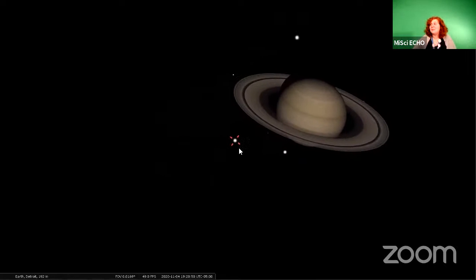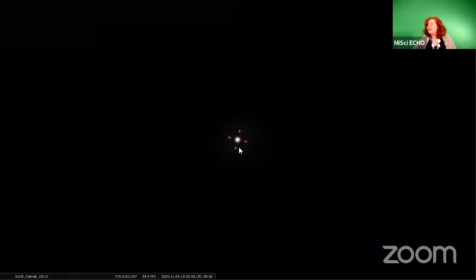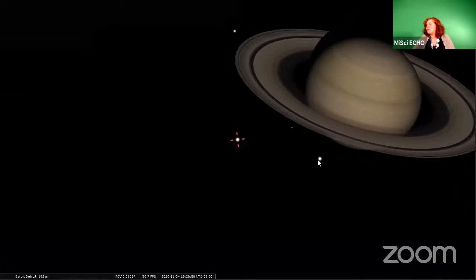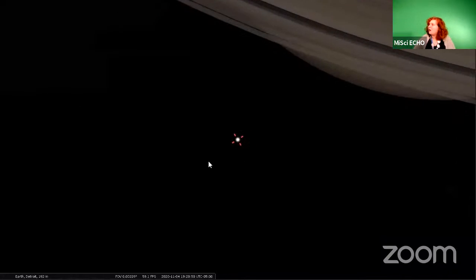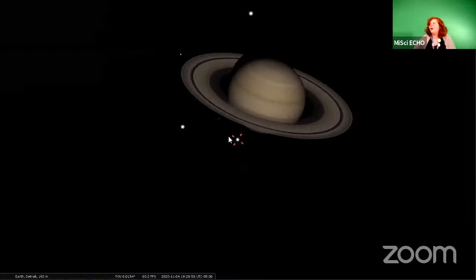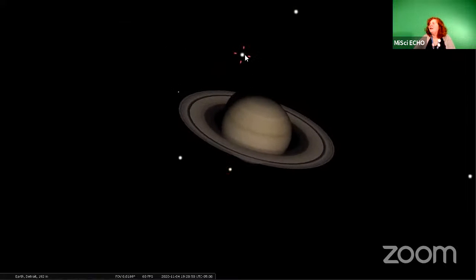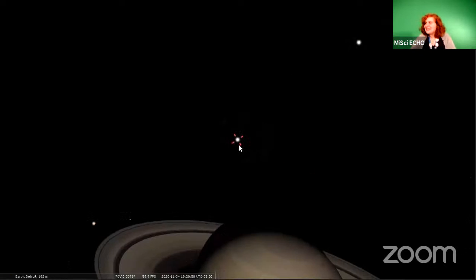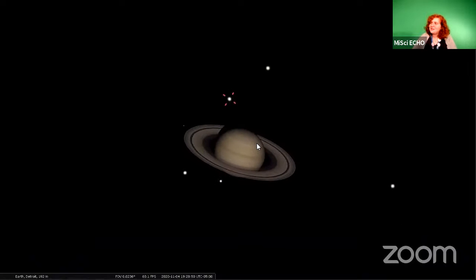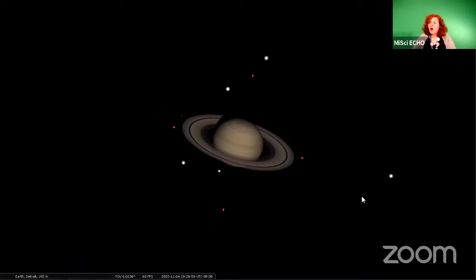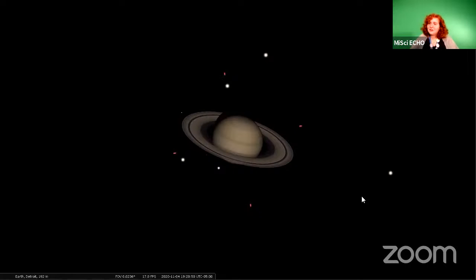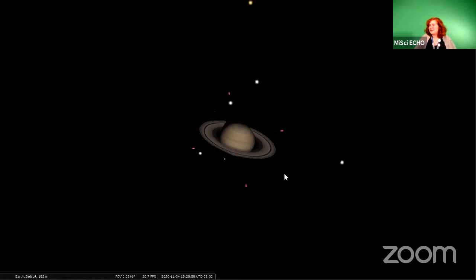And with Stellarium, like I said, you can continue to zoom in on some of these moons, although these might be just a little too far away to be able to tell what they are. Let me double check here. Yep, these are just a little bit too far away, so we're not able to see what these moons are, but there are things that you can look up online to see where all of those moons are located. So really fun thing to be able to take a look at up in the nighttime sky.